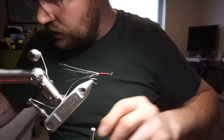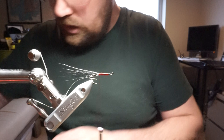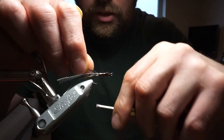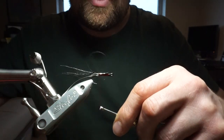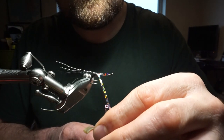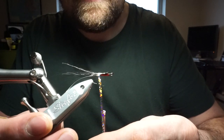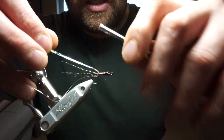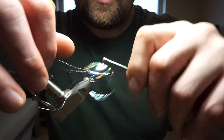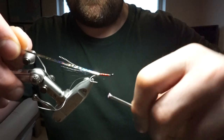Come forward a couple of turns in the back end to put the holographic tinsel body in. It's quite fat so I'll use the large. Tie it on the side, full length of the body. Put a couple of turns in, then pull the rib down — gets a fold on it. The back side has got to be level where the tag is. If you go forward a few turns when you're tying your tinsel in, you will have bother turning it back around the tag. So that's the way to do it.